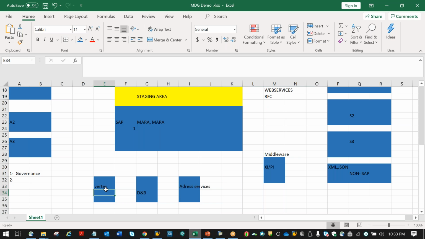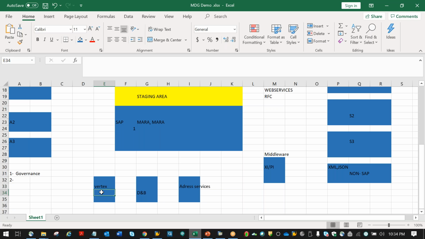Similarly, address services are there. These are additional external services, and if you want, you can use them. This is basically for address standardization. Suppose a number of requesters are there. One requester enters US, America, or USA. Some other user maintains avenue, avian, or AVE.